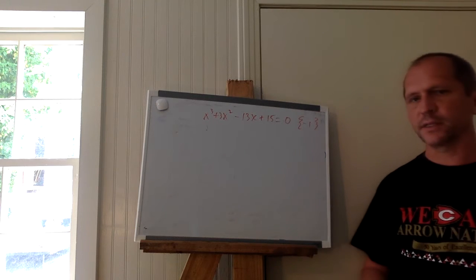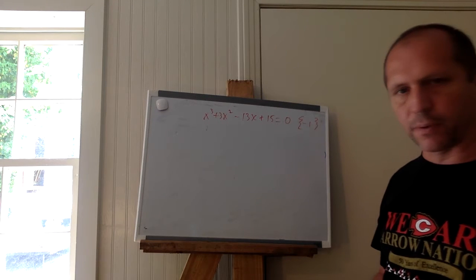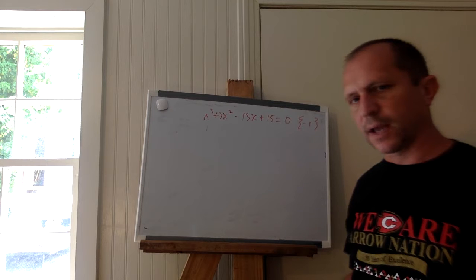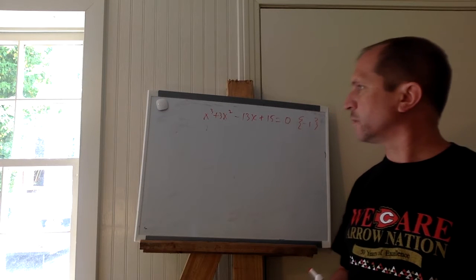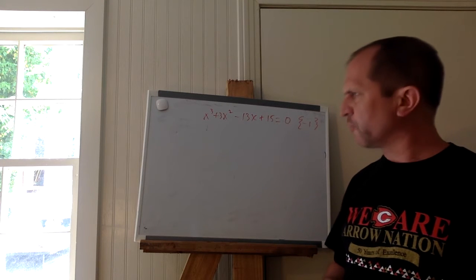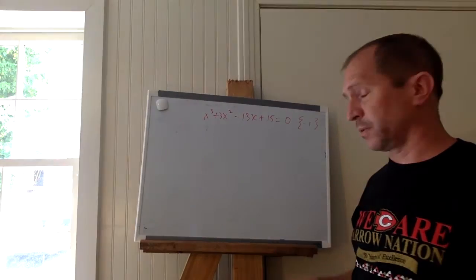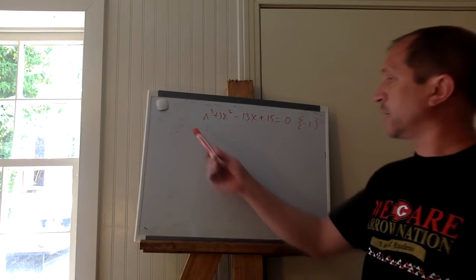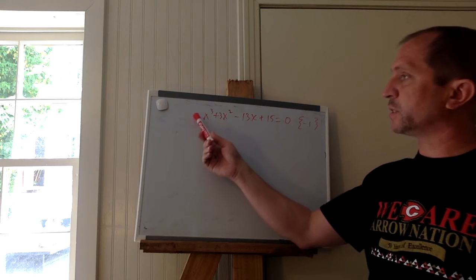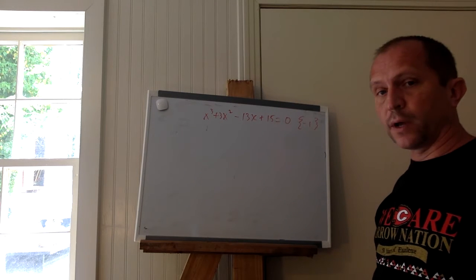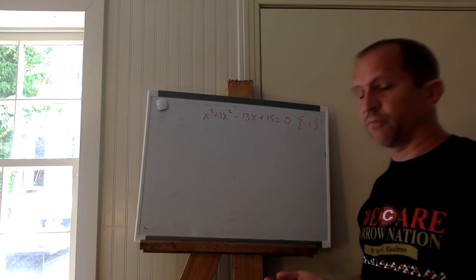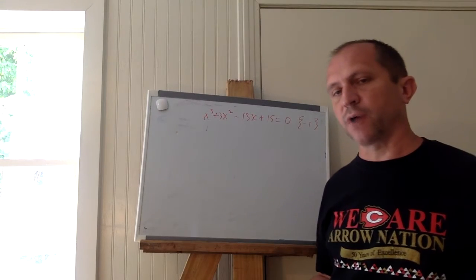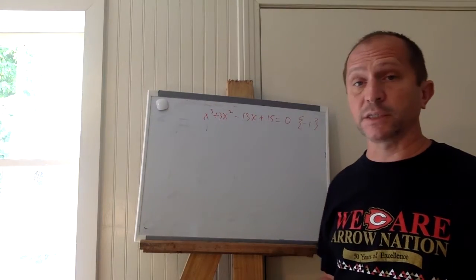Okay, let's look at this last video for section 4.3. This is going to kind of make it all run together from the last two sections. We've got a cubic equation. Leading coefficient is 1. So cubic equations, remember we said that these graphs had ranges that were all real numbers.